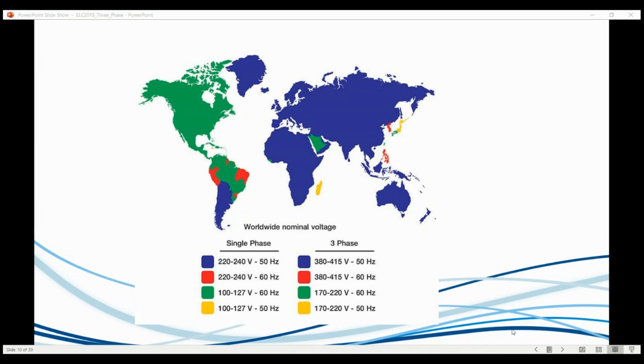I have sailed on vessels using, in fact, I have experience on 50 hertz and 60 hertz. In my experience, the 50 hertz was used for the reefer containers. So we would have a frequency converter to supply 380 volts at 50 hertz for the containers, and then on board we would be using 60 hertz, 440 volts.